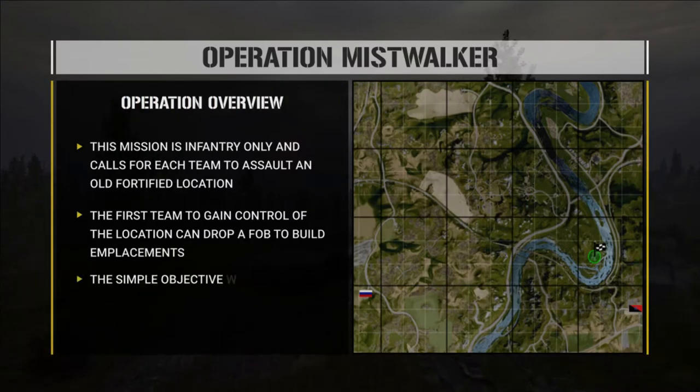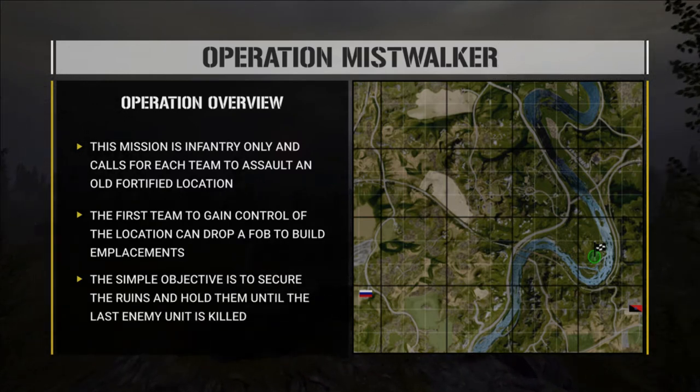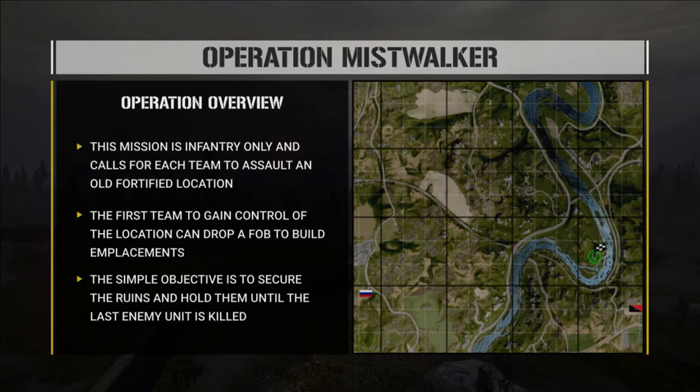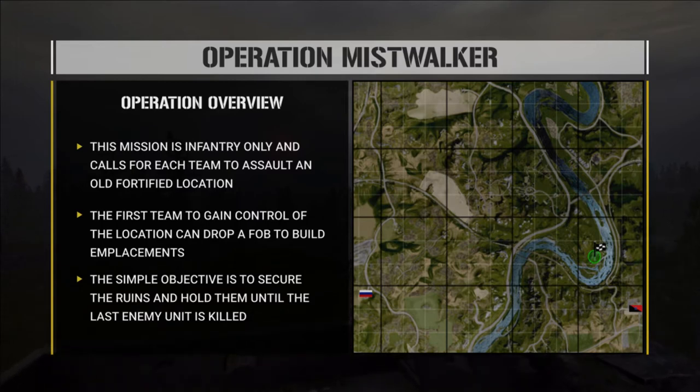Basically, both teams are in a foot race to it. First team to get there can set up, drop one FOB, set up basic defenses. They don't get any supply drops, so they just have enough for a couple sandbags, or the militia can set down a machine gun because their machine guns are cheaper. And then they're on defense, and the other team is tasked with digging them out of there. So it's whoever gets there first.